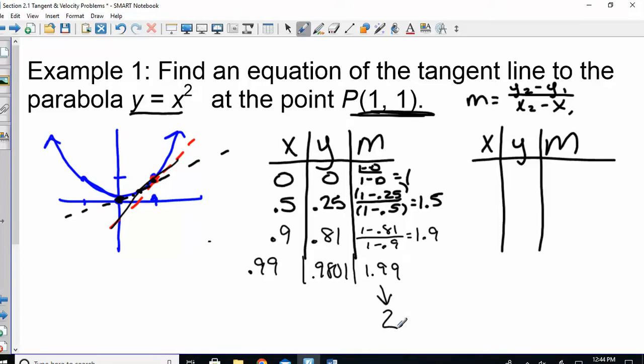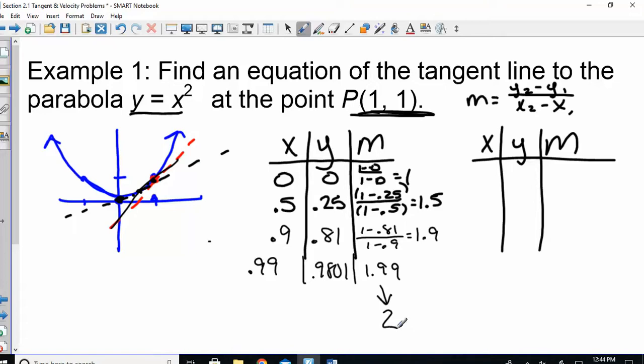On homework, tests, quizzes, whatever, I will require you to do probably a minimum of 3 in your table. 0 is pretty far away. So you could have even started at 0.9 and put in 0.9, 0.99, 0.999. And that will give you a pretty good approximation. 1 is not enough. You can't just plug in 1 point and say, well, 1.99, that's close to 2, that's probably it. Because for all we know, if I put in the next one, it might go down to 1.98. We need several to show the pattern, to see is it going up, is it going down, to make our best guess at what it's approaching.